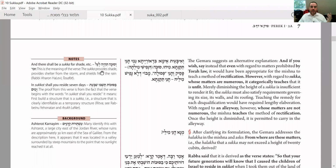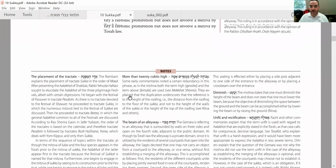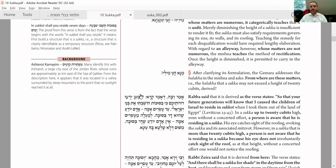Okay, this is typical of opening sugyot of most Masechtot. Start off with a kind of intro that is often a linguistic matter. You can imagine the rabbis in the yeshivot of old would introduce the Masechet with something like this. You notice we didn't quote any Amoraim yet, so this is all anonymous.